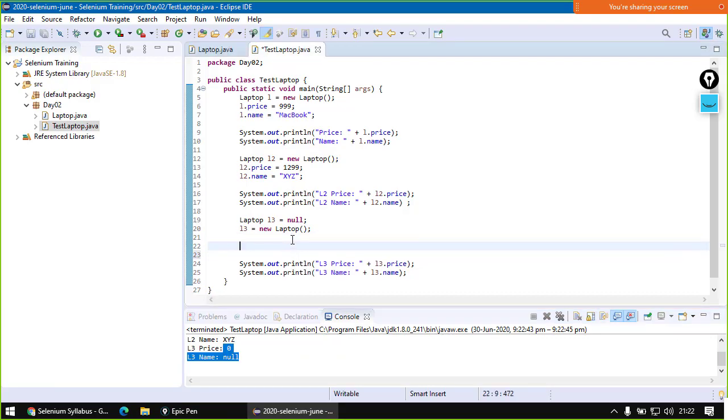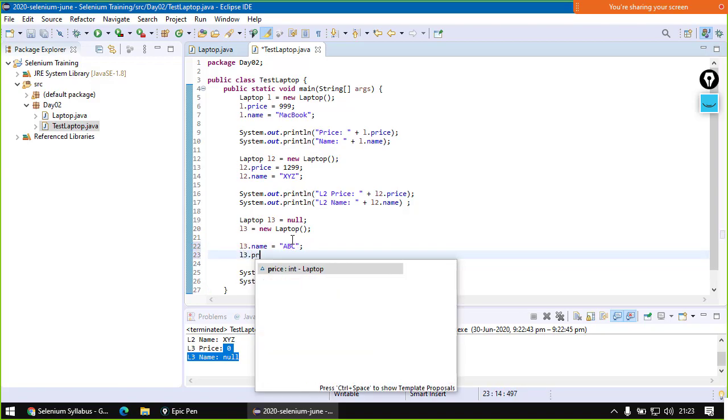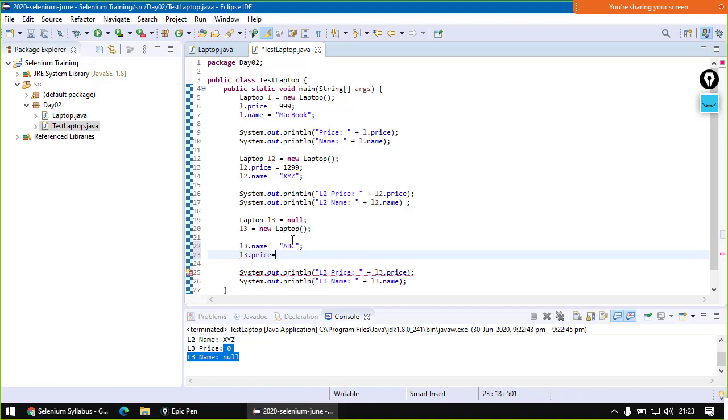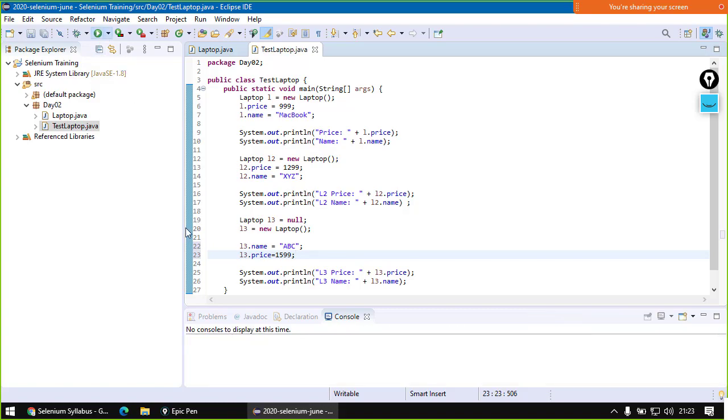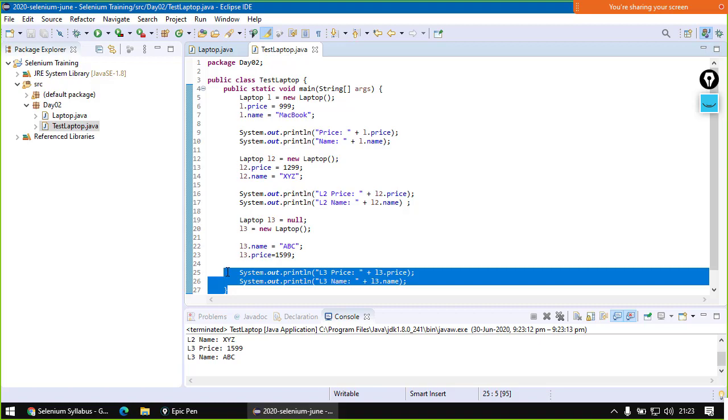I can allocate the values. So L3 dot name is say ABC, and L3 dot price is say 1599. Now if I run this, the values are changed over here and you can see the reflected values.